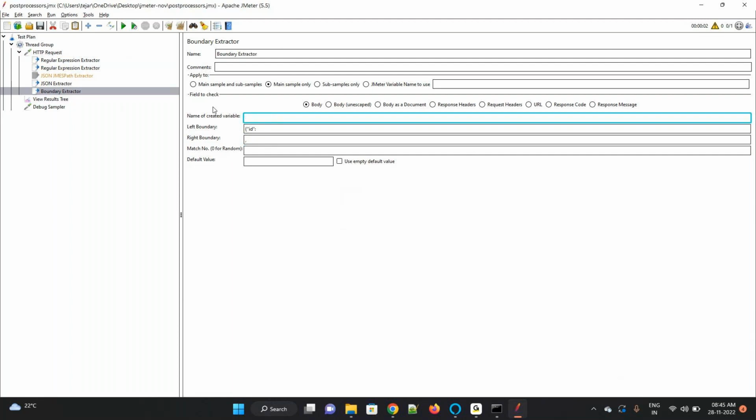We don't have to write the full dot plus question mark expression. We write the left side of the required value and the right side of the required value, give some ID name, and the remaining is normal. There are no templates. Match number one, and that's it. It is only for very simple cases where we don't have to use templates. See, there is no template option here. If you don't know the dot plus question mark thing, then only it will work here.